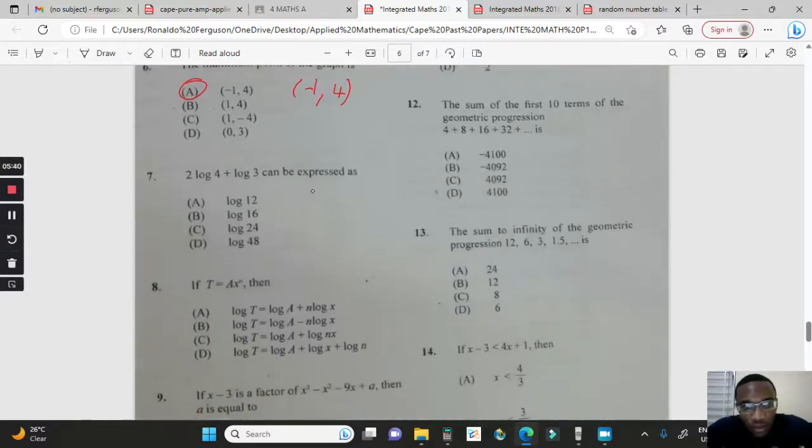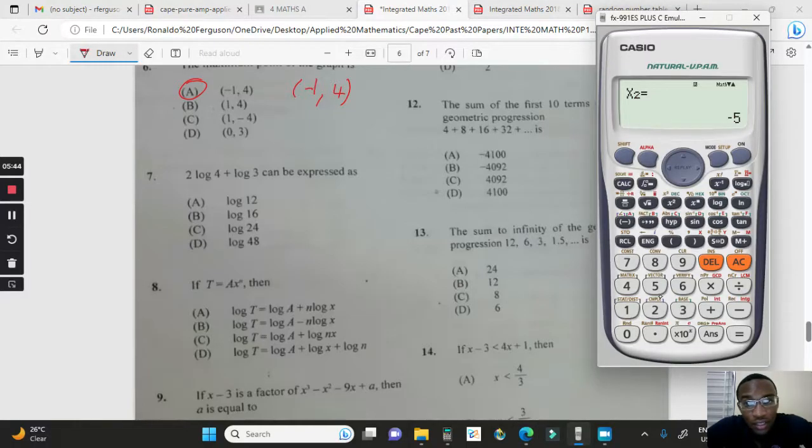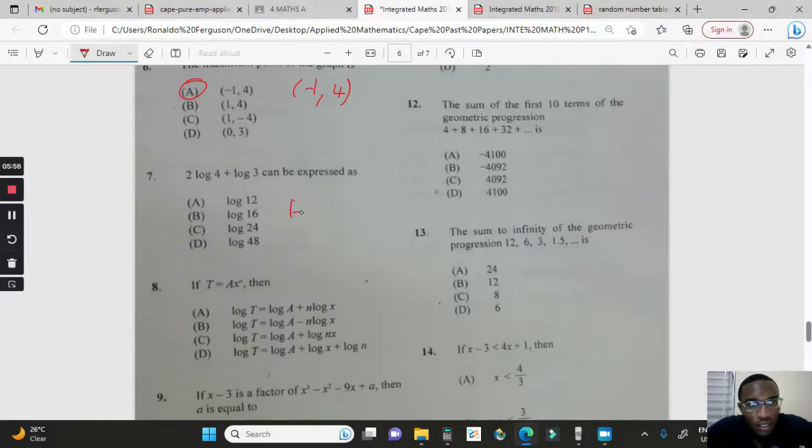Now this right here, we need to solve this. Use laws of logarithm, or you can put it in the calculator. Can the calculator give me exact logs? I'm not quite sure, so I'll just work it out. This is going to be log 4, but you know the rule of logarithm, you can bring up the power, plus log 3. That is log 16 plus log 3, then you multiply 16 times 3, because when you add logs, you just multiply them. That's log 48.